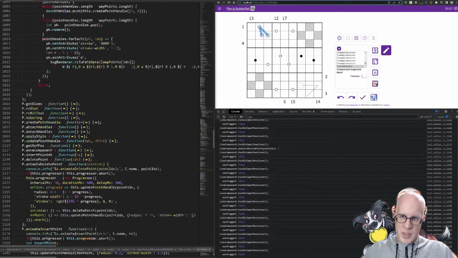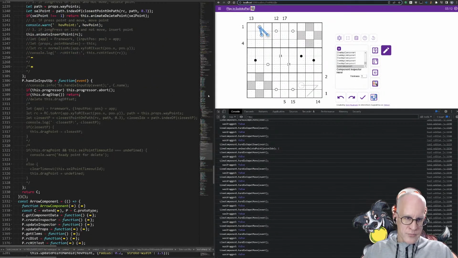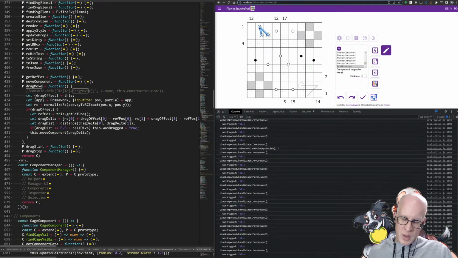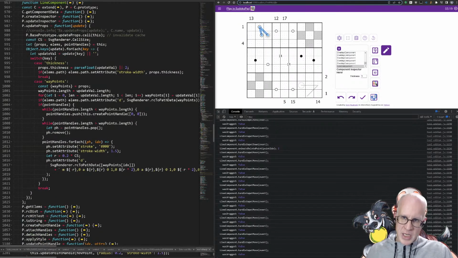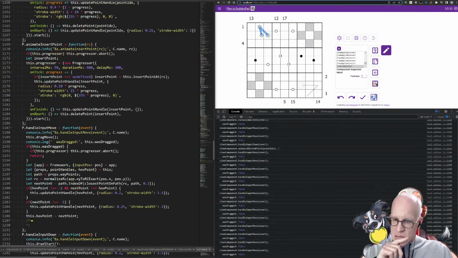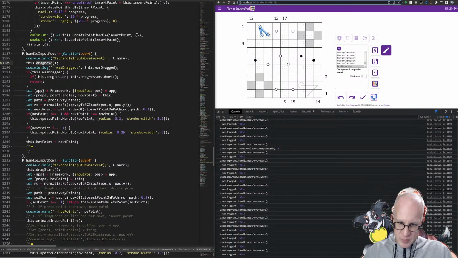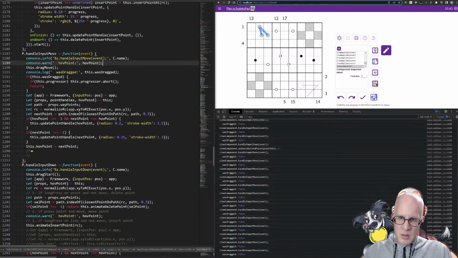So drag move happens before, and drag move is for the whole object. So we need to hijack that. So basically we need to check first if drag move is actually going to be relevant. And so the whole object dragging wants to kick in first, but we want to check if we have our hover point. Okay.